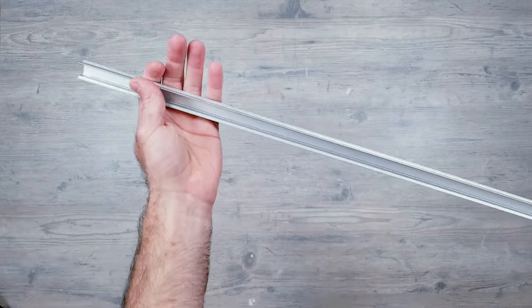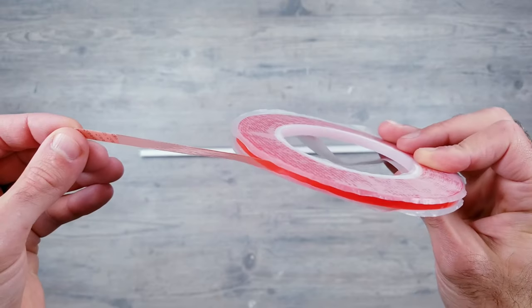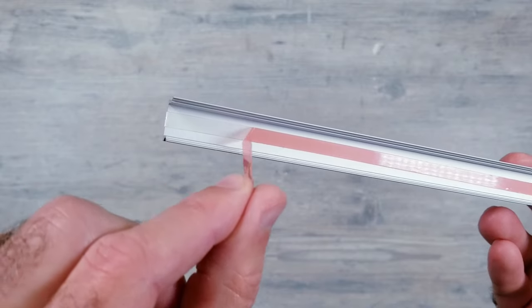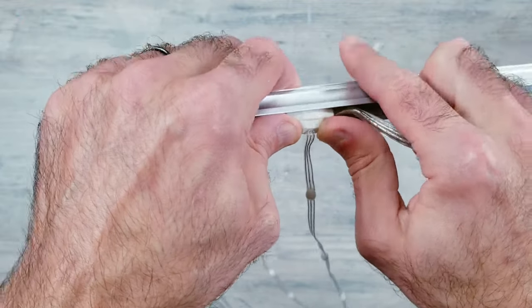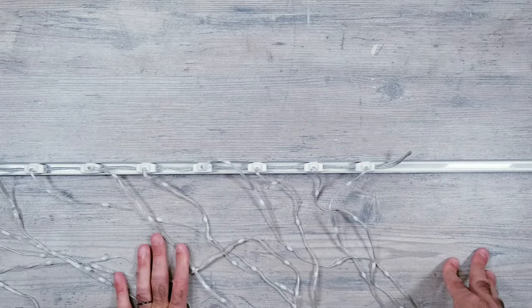I had some extra 2-meter long diffuser channels from a previous project that I pulled out. I then used some double-sided sticky tape to put a thin layer right down the middle. And what ended up being a lucky coincidence is that the top plastic pieces of the curtain lights fit perfectly into the aluminum track and are just deep enough to hide the horizontal wires connecting each string together. Now once I got to the end, there was some extra aluminum that I cut off using my miter saw.